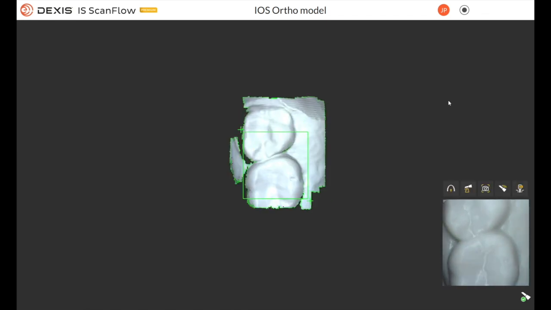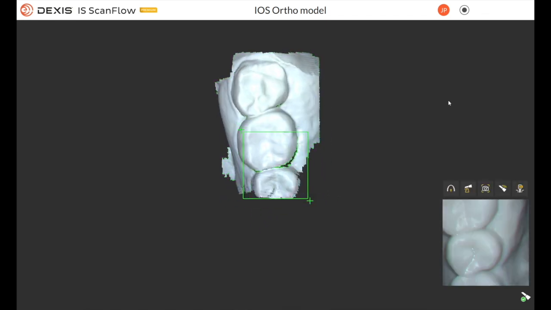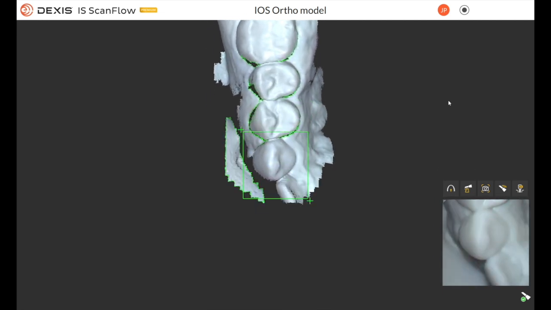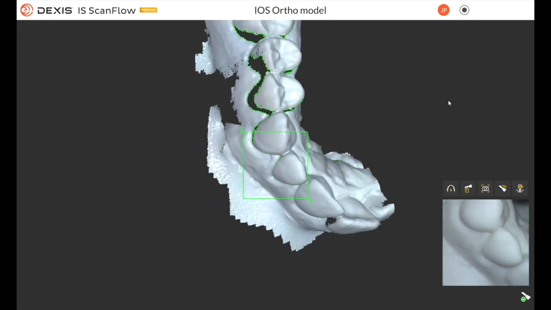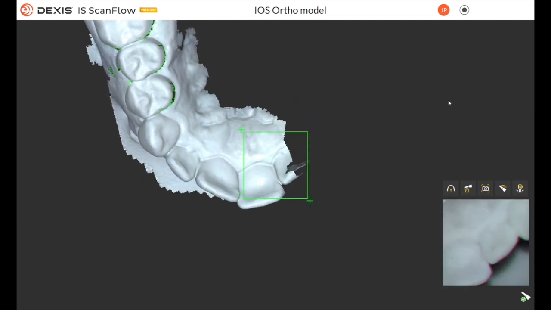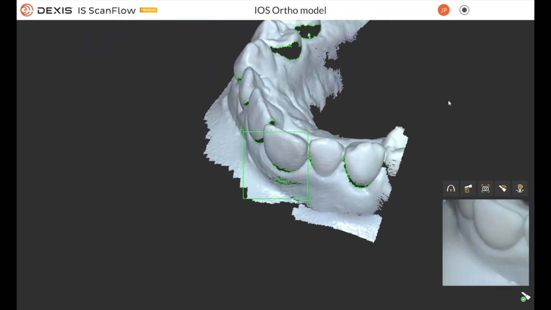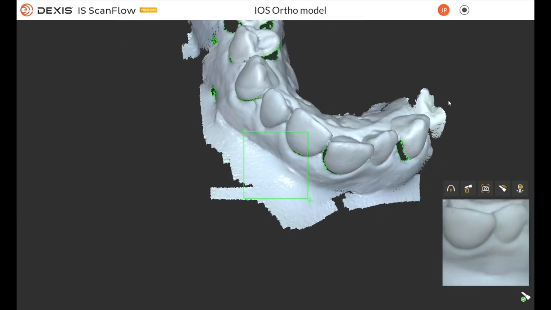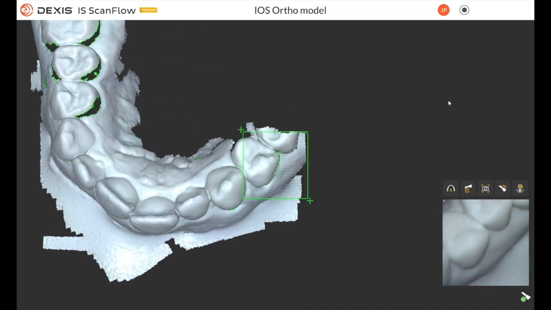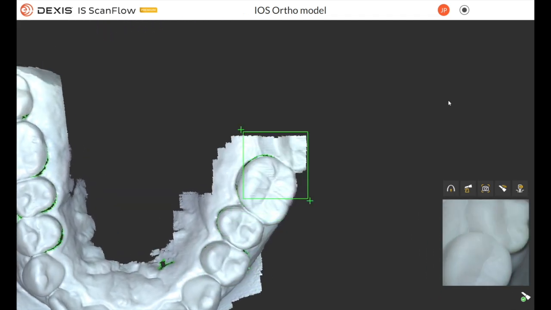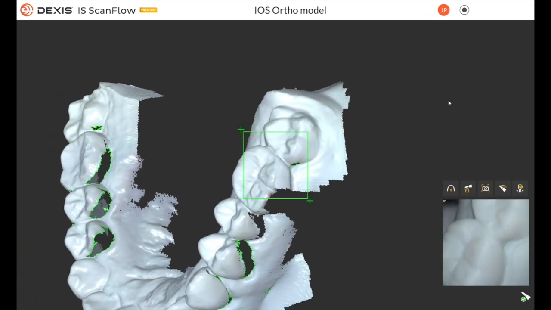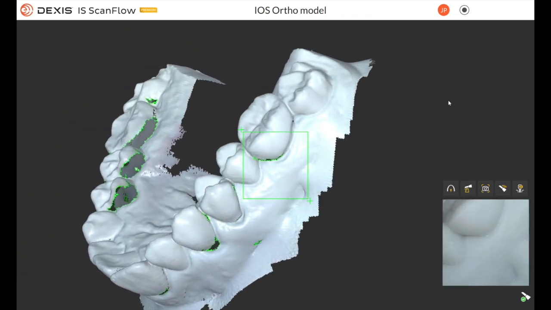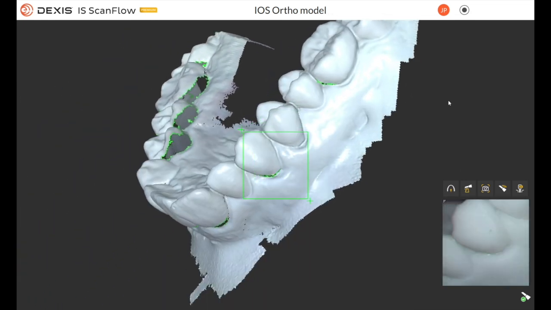I can just click the power button on my scanner and start moving the scanner around my model. We always say that we should start scanning from the chewing surface. There are a few ways of scanning, but for me it's the most comfortable to start from the chewing surface and then acquire lingual and buccal parts.